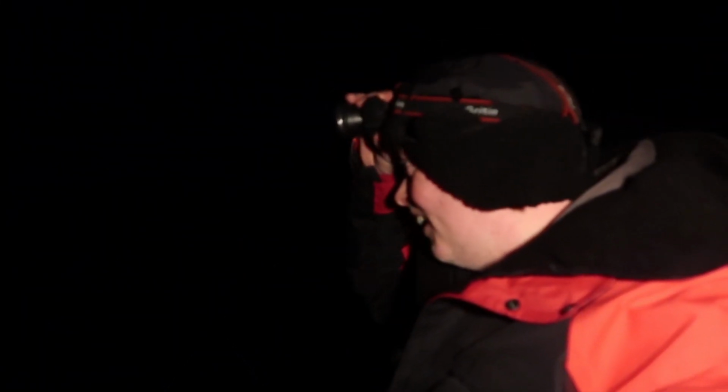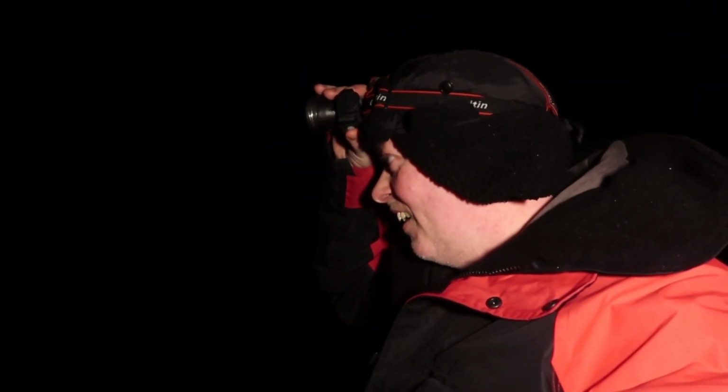Right, I just brought that one in. I'm minding my own step so I don't trip over, because it's a very steep bank here. And no, there was nothing on it, but it stripped my worm. And Jamie had just had a really good knock as well. When he brought that in, he had no bait on it. So they're being finicky little ones tonight. They're knocking, but they're not taking it properly. They're not playing ball tonight.